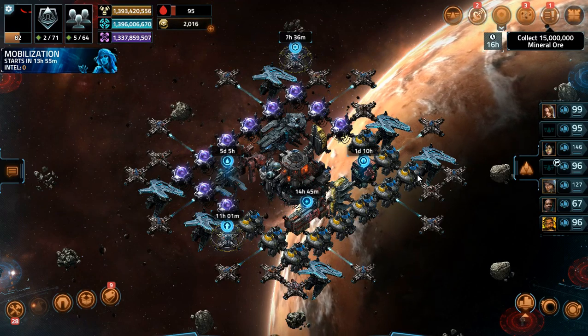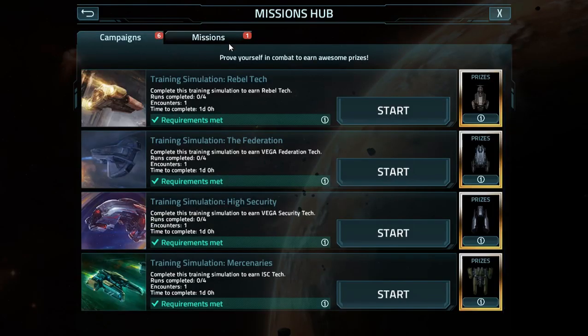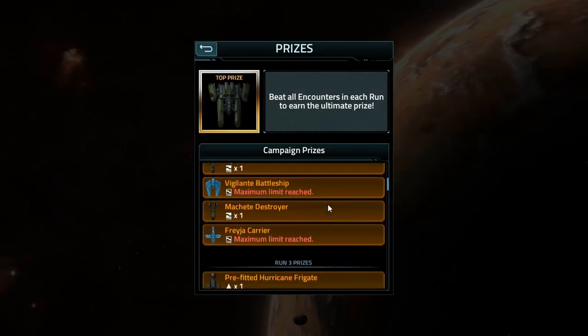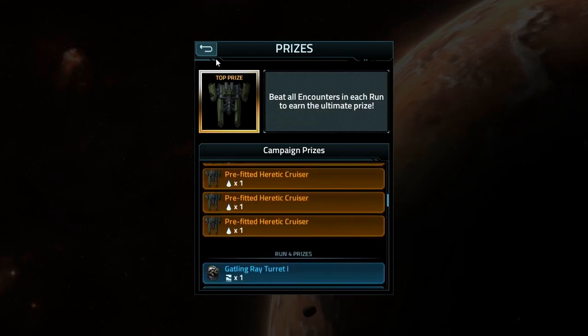A lot has changed. Well, a lot has gone live, and a lot is now accessible. First off, we have coins for certain missions, and I'm going to go through these here with all of you. I'm going to go through the first few of them. Actually, I'm probably going to go through all of them, because I just want to see what the targets are going to be like, things like that. But they're giving out the entirety of pre-fitted ships.